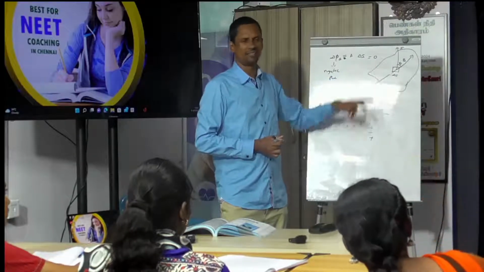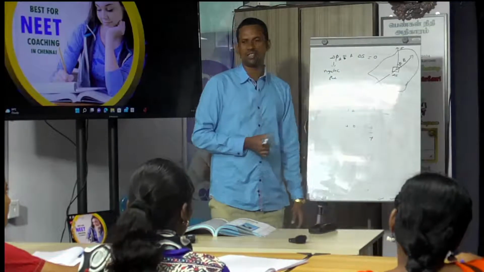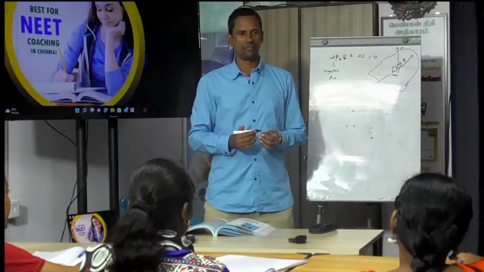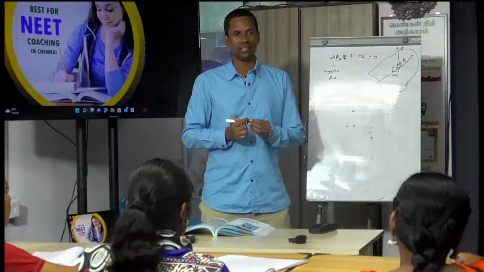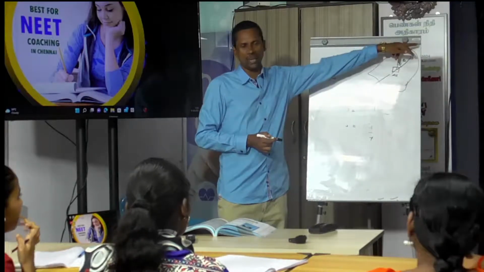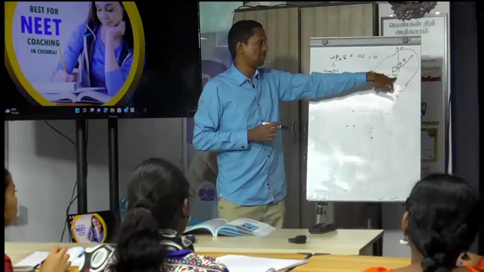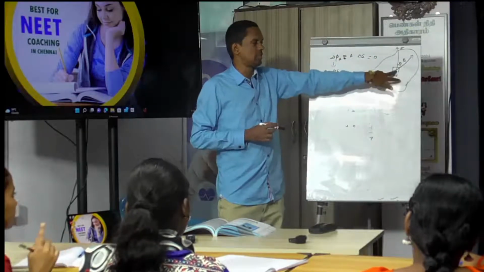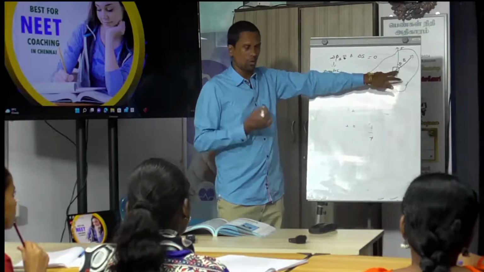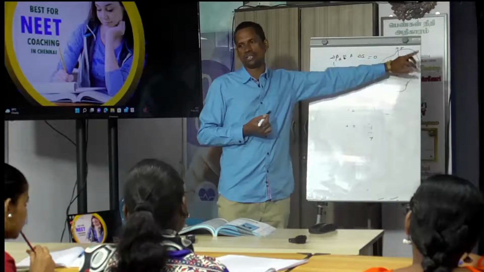What is Gauss law telling? The magnetic field that is entering is equal to the magnetic field leaving in a given area. So I am taking the specific area. The accumulation of any field on this area is 0. The field that is entering and the field that is leaving are equal.